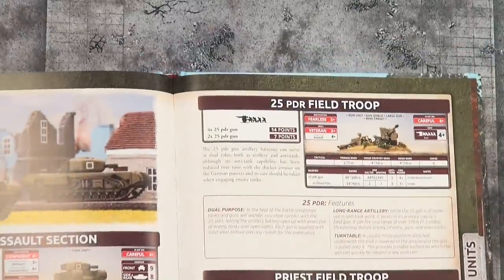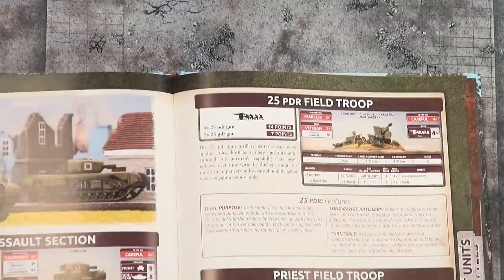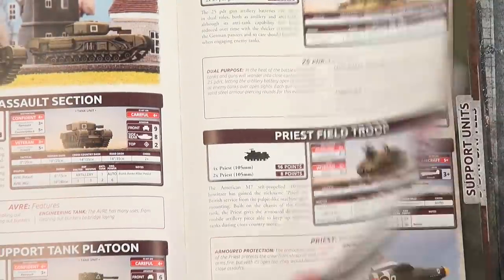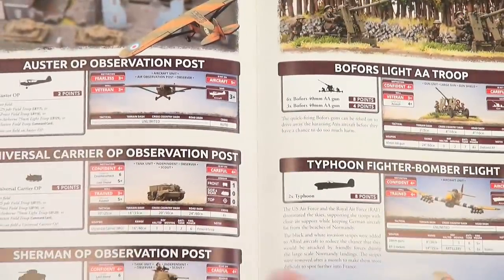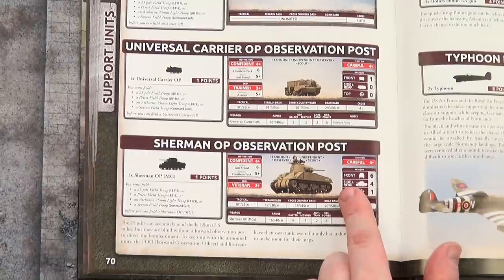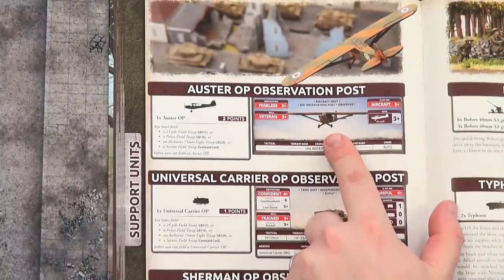Yep. A little bit more artillery here. So you've got your dedicated artillery, the 25-pounder, which fires the artillery template, which is good for taking mass formations of infantry out. And then you've also got Priests as well for a little bit more of a Royal Artillery asset in there. And then finally, because the British love their support, you've got observation posts in two flavors. You've got your Universal Carrier and your Sherman, which helps your artillery spot. So depending on where he is and where he can see the enemy, he can get the artillery in. Yep. And then you've also got your aerial observation post, the Auster.